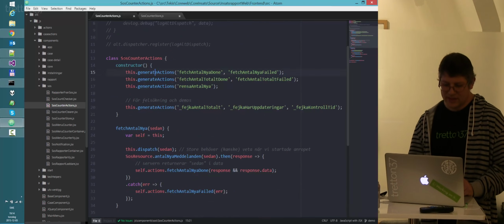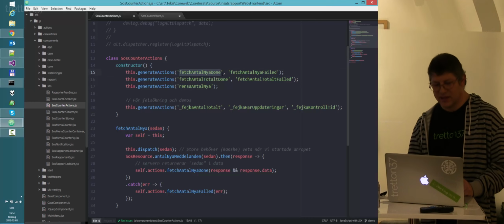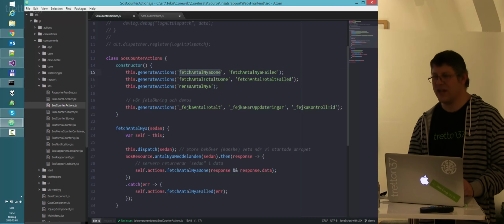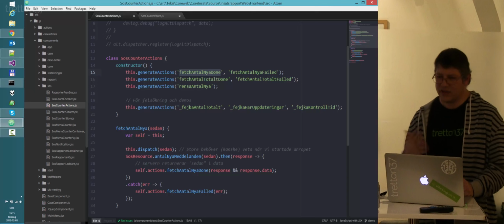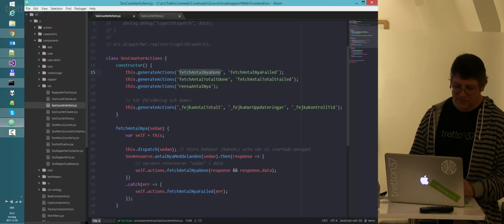So this thing here says generate actions. Here I have this fetch antal nya done, and that's just a name. I just said there's an action we can call from somewhere, and the store should know that. And this is all I have to do. I generate an action for it here, and then in the store I subscribe, and then I can use it.